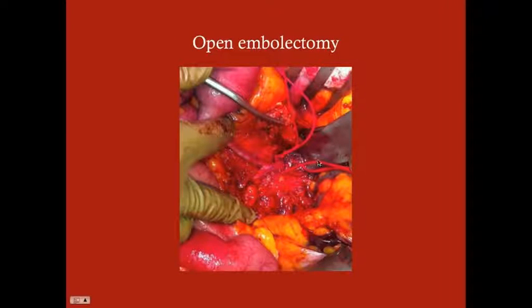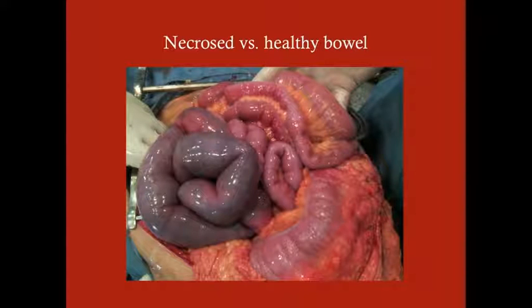I should have probably labeled it here, but you can see where they're going in here. They're actually cutting in right here, but this is the abdominal aorta, and you can kind of see here, this is the bifurcation to the common iliac arteries. So this is necrosed versus healthy bowel. It's going to be really obvious when you see it. So if there's already necrosed bowel, you're going to want to take this out, because if you leave this in, the patient's going to develop sepsis. So you want to take that out.